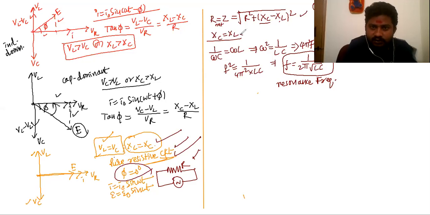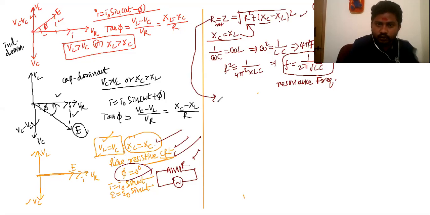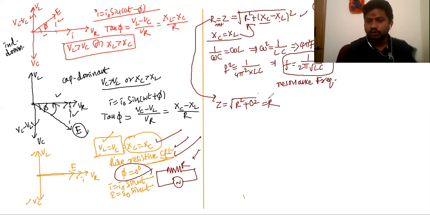And let's substitute this. Let us see an important thing. So XC is equal to XL, you substitute this. What happens? Z is equal to square root of R square plus XC minus XL, or XL minus XC. Both are same, right? It is 0 square. So Z is equal to R. So the complete impedance of the LCR circuit, what is this Z? Again I am writing it: it's the complete impedance of the LCR circuit.